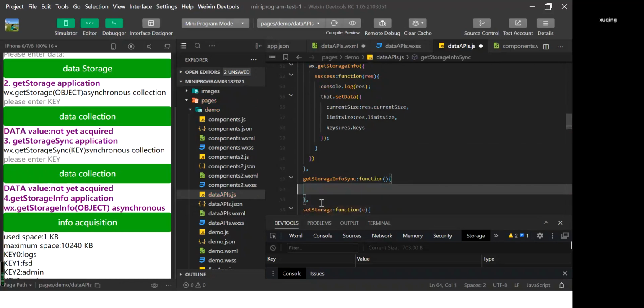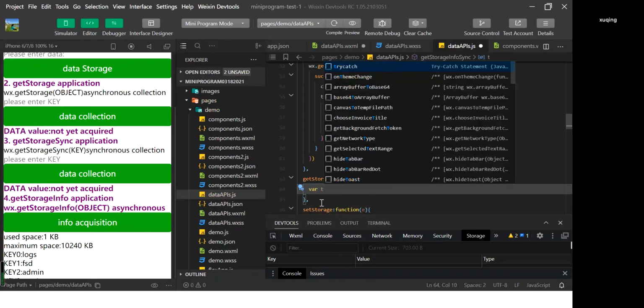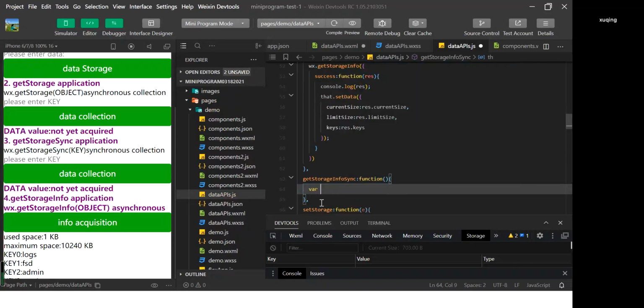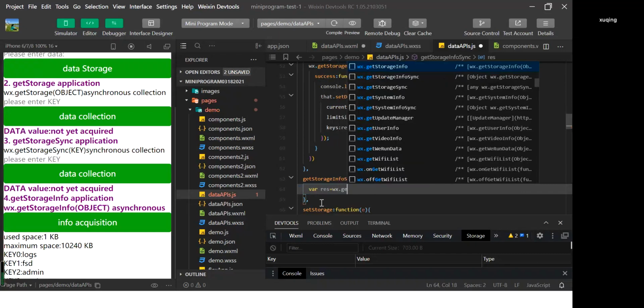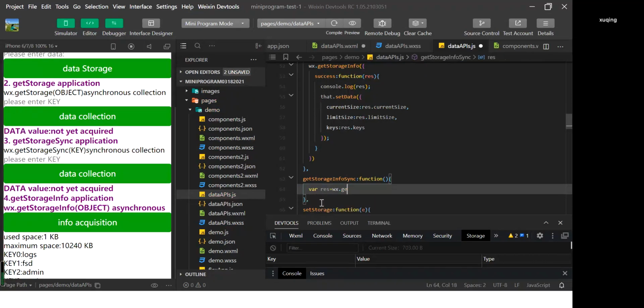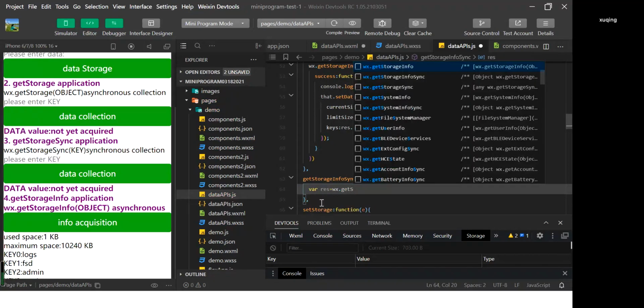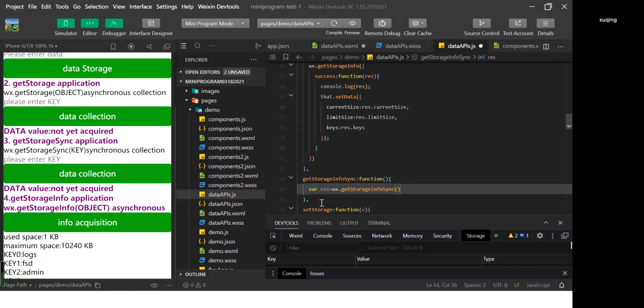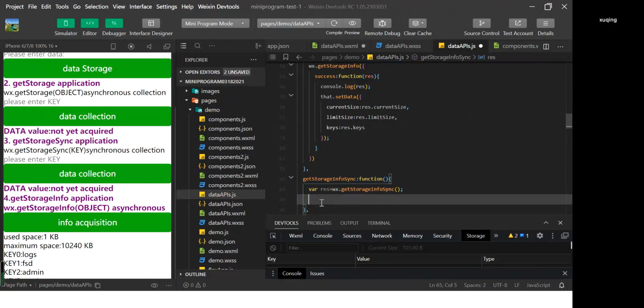Here, in case we forget it, we set our variable. Oh, we set it as right. Okay, wx.getStorageInfoSync, not info, it's info sync. Yeah, we have this function, and then we set this data.